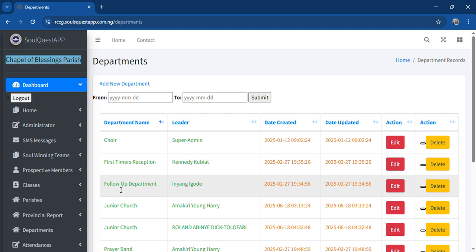Now, sub-soul winning groups are a maximum of 4 and a minimum of 2. Now let's say for instance you have a choir membership of maybe 12, or maybe ushering, you are 6 in your department as an usher, or 12 in your choir.